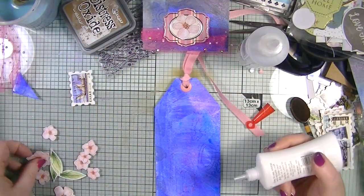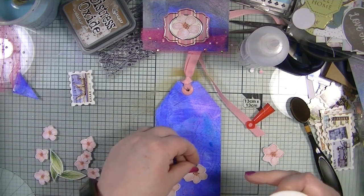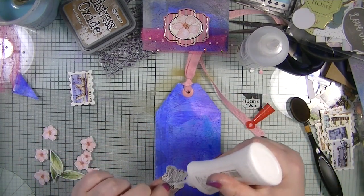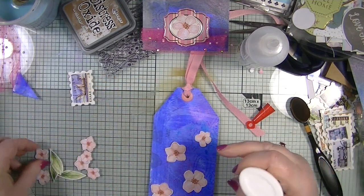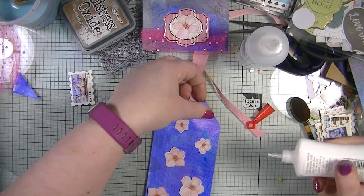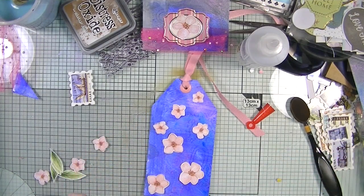So on this, I'm just gonna build up my flowers. We are gonna put some words on, but the front is literally gonna be like a cascade of floral elements. So these, I've just fussy cut them out. I had a little strip left over, so I've just fussy cut them out while I was doing the things off camera. So yeah, oh, I like that. I like how that looks. I think that looks lovely.